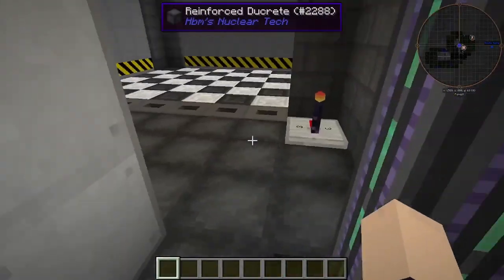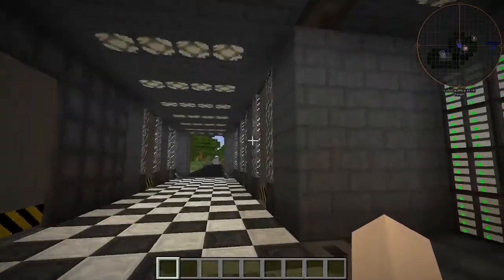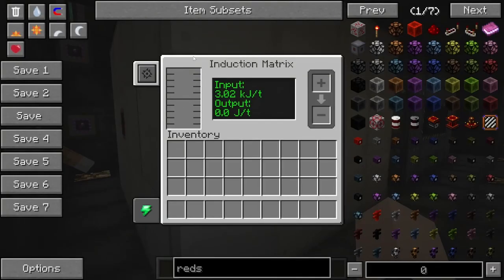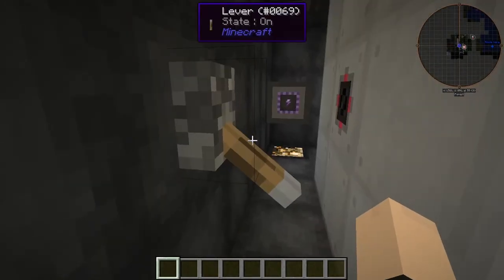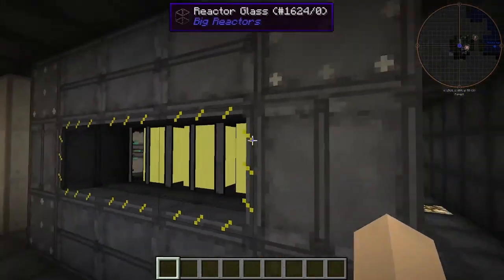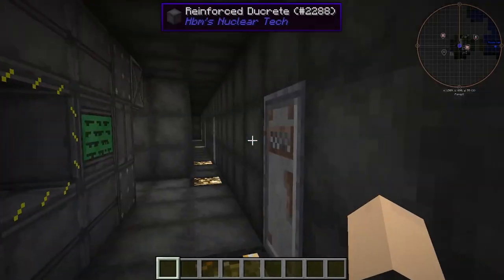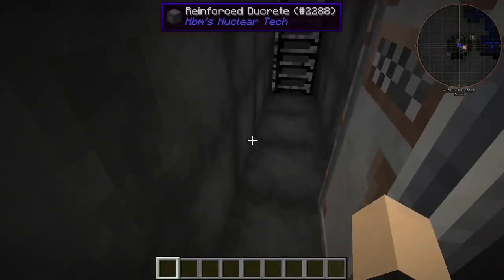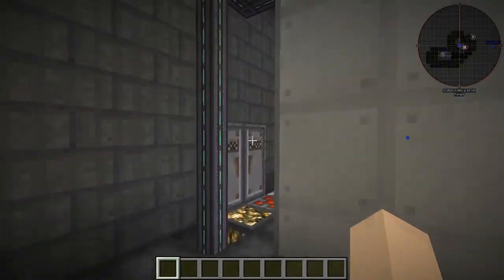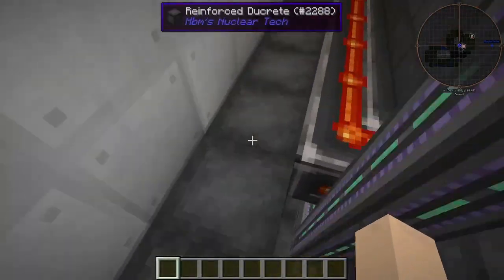I forgot what our other subsystems are in this facility — it's been a while since I've worked on this honestly. I forgot about our secret tunnel down here. So this is getting power as well from something. That's our backup power that I was talking about. Even got a backup generator, which is currently empty. We're trying to fill that up. And here's our main power here. I don't know why this thing is not storing more power, but regardless I ain't worried about it right now. It's probably because it's powering everything still.